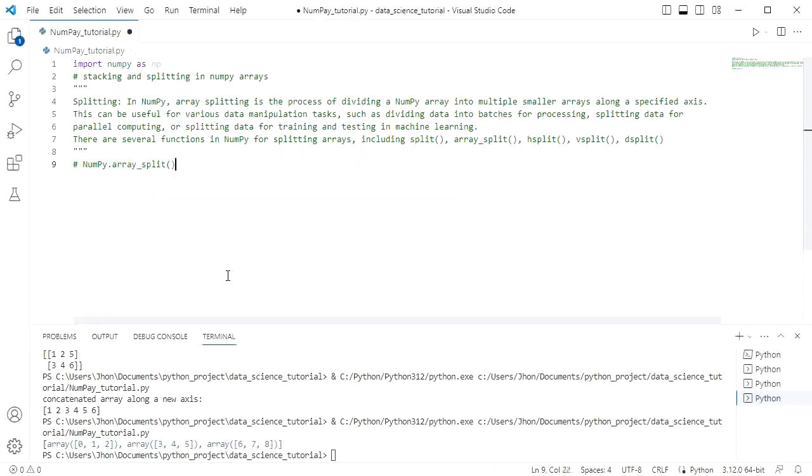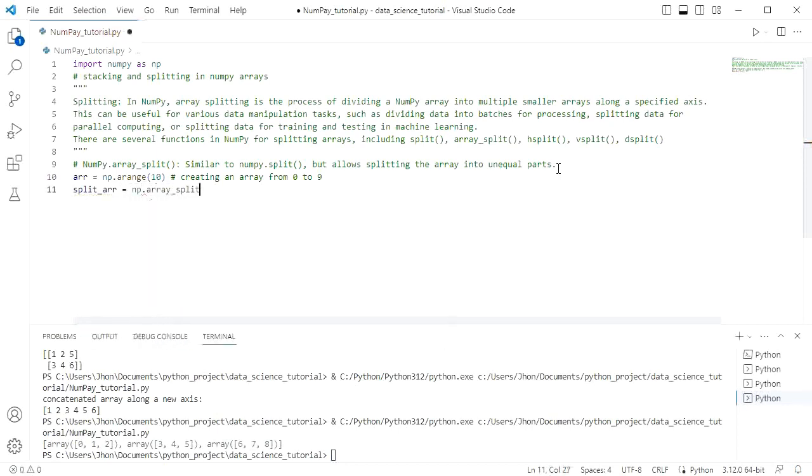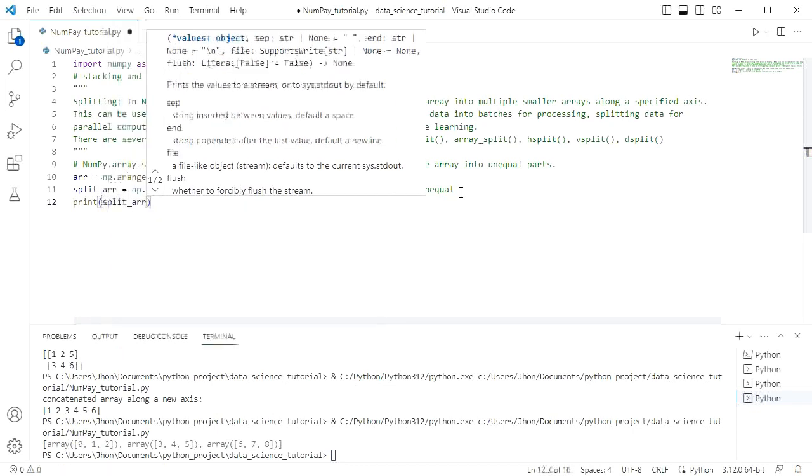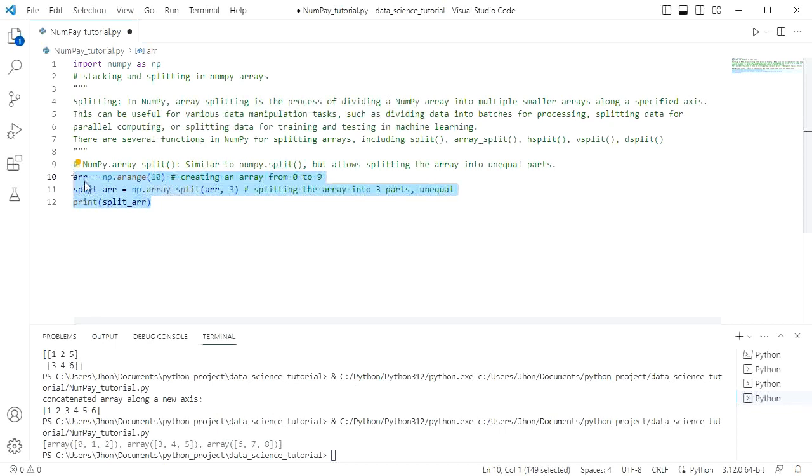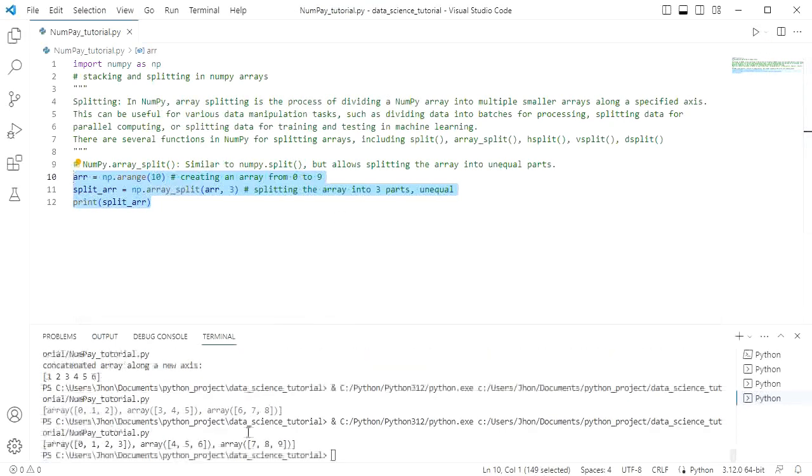Now we will discuss array_split. It's similar to numpy split, but allows splitting the array into unequal parts. See here, actually it's unequal parts.